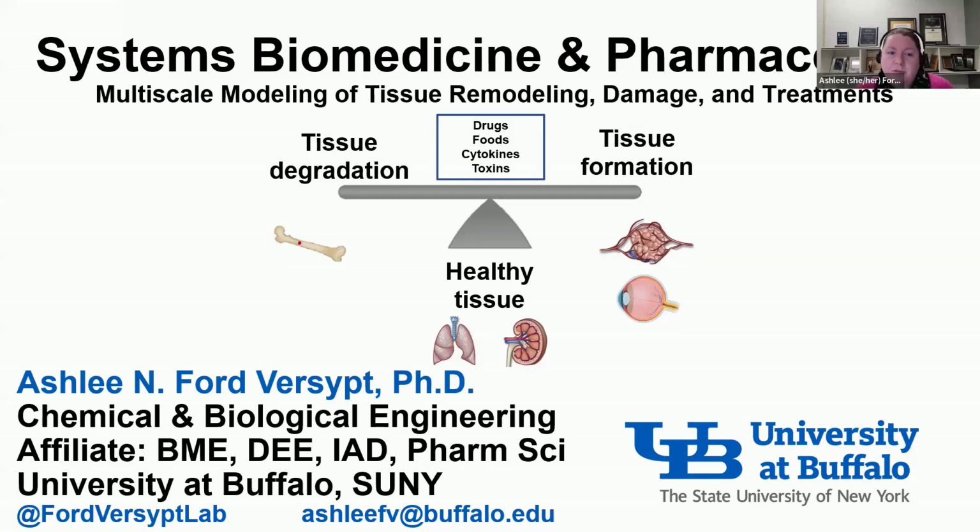So my lab focuses on multiscale modeling, and most of the questions we look at involve problems of tissue remodeling. This is an equilibrium process where our bodies, when healthy, are continually turning over the tissue in many of our organs. You could think about your skin: you get dry skin, it sloughs off, your body replaces that skin with fresh, new, more resilient skin. That might change in aging, it might change in disease conditions, but that generally is happening throughout adulthood. We're interested in this balance between tissue formation and tissue degradation. You need to remove the old tissue and replace it with new tissue.